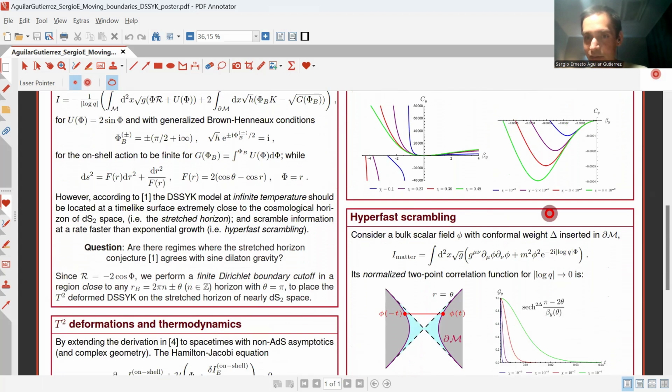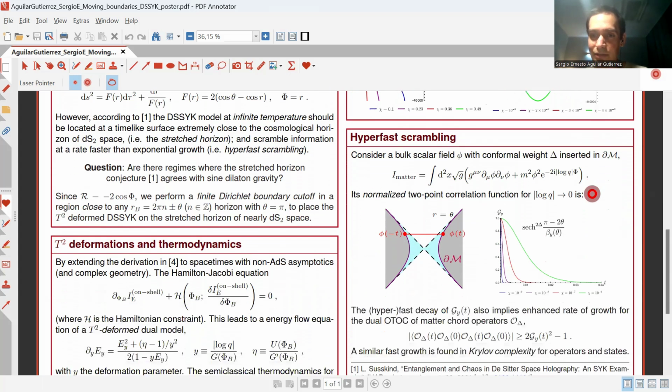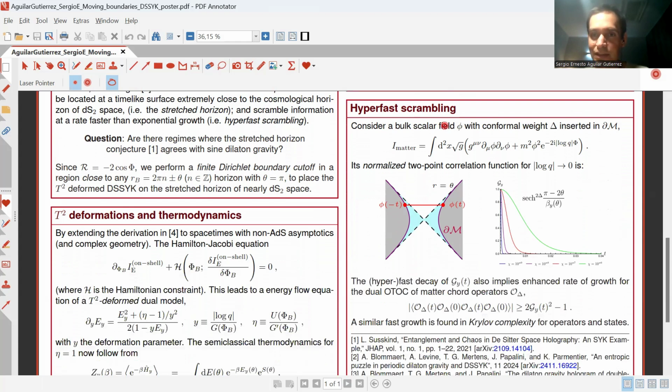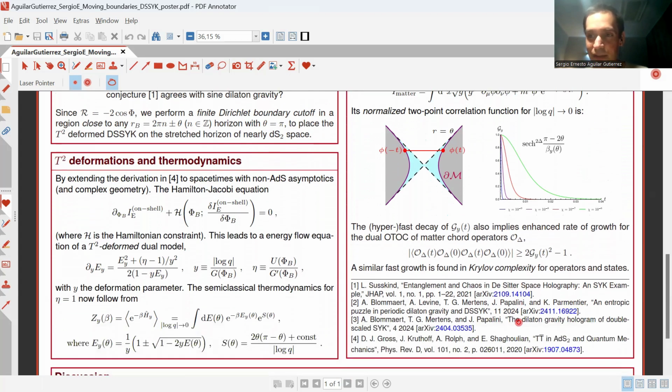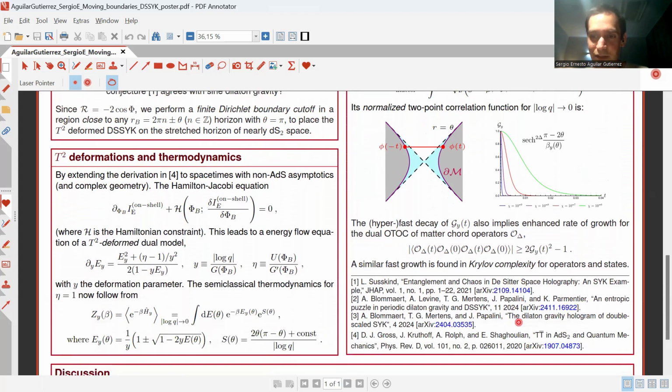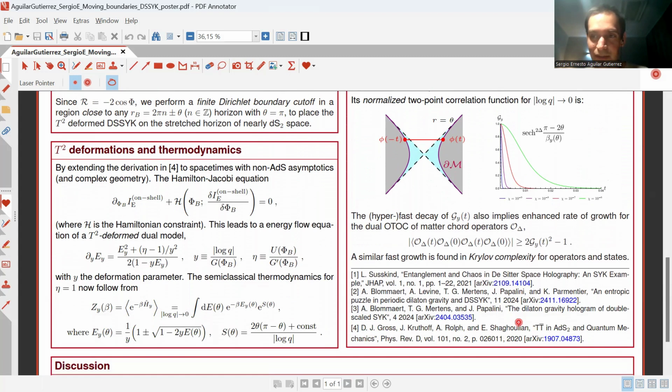And there are conditions under which the system is always stable when it is very close to the cosmological horizon or black hole horizon. However, this phenomenon of hyperfast scrambling, basically by computing 2-point functions, we can also deduce the behavior of 4-point functions with the periods like out of time order. And then we recover exactly the type of behavior predicted by SYK.